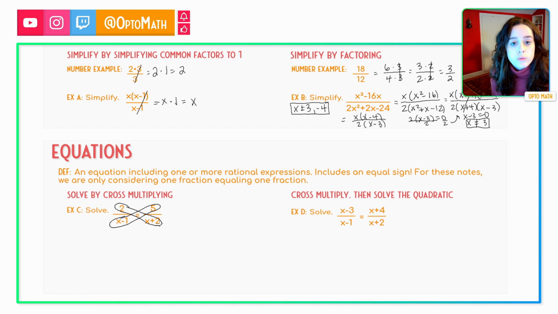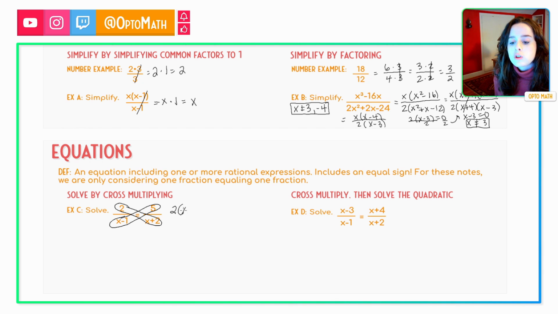And if you want to get rid of the second denominator, x plus 2, you multiply both sides by x plus 2. The reason you don't have to think about multiplying it by every piece is because on the right-hand side, the x plus 2 was simplified with x plus 2. And on the left-hand side, you're really just multiplying those numerators, and your x plus 2 would be over 1. So here's how we do it. Let's go ahead and show our next step.